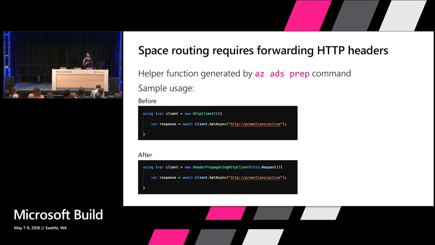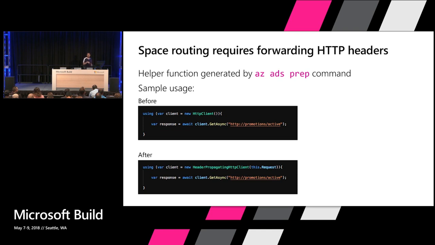One of the first requirements is that in each of those services, whenever they're making downstream calls, you flow the HTTP headers, whatever you got in your request, as you make those calls. That information is required to make routing decisions inside the team's developer cluster. You don't necessarily need to write that code yourself.